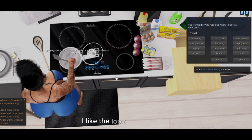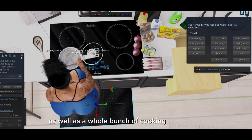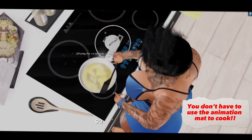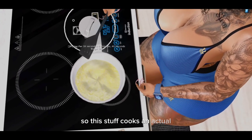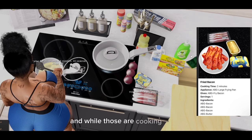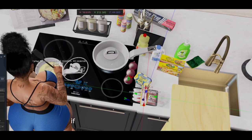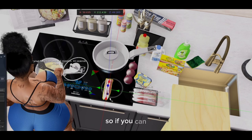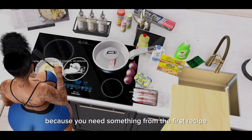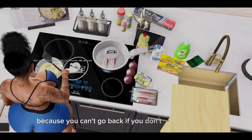Y'all don't have to get this, but this is the ABG mat — they have it in the store. It has a whole bunch of cooking animations, comes with sounds, props, it's got it all for anything around the kitchen. I prefer it and I use it. This stuff cooks in actual real time — whatever time it says, that's the time it's going to take. While those are cooking down, I'm going to start frying the bacon. If you cook everything one by one it's going to take you all day, so try to start others while something is still cooking. Sometimes you can't do that because you need something from the first recipe to go into the second.